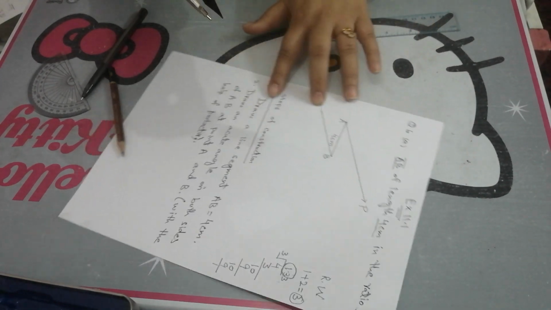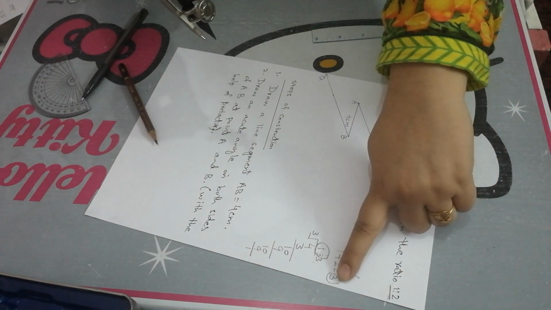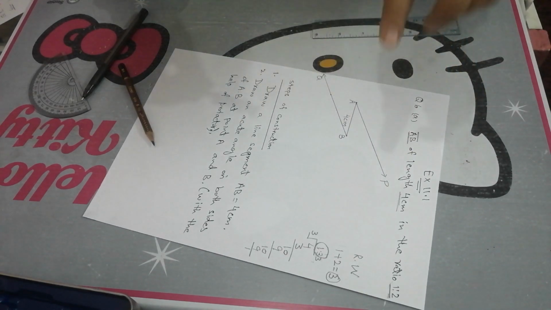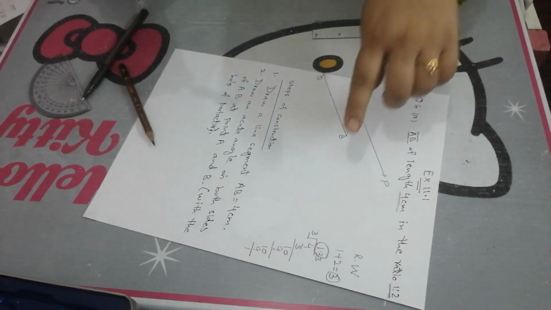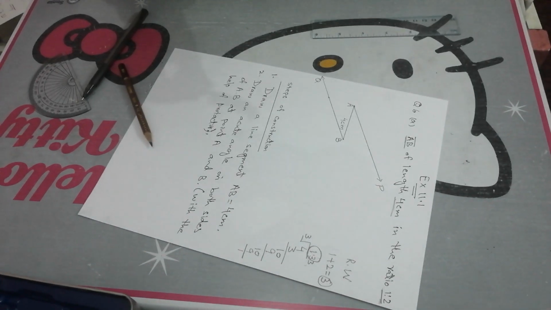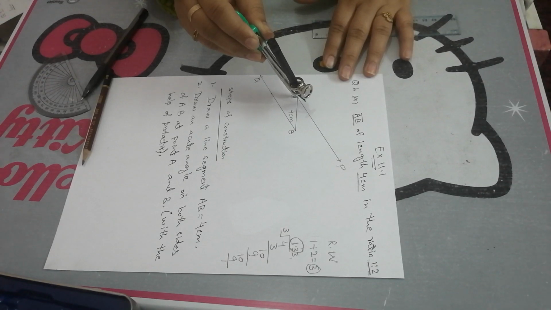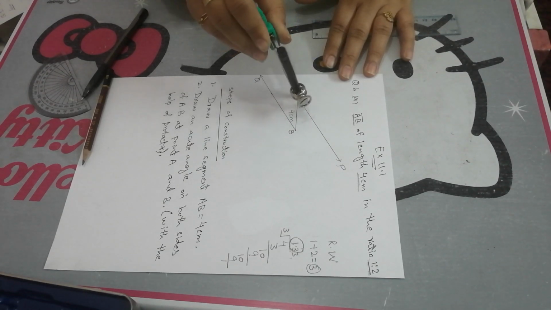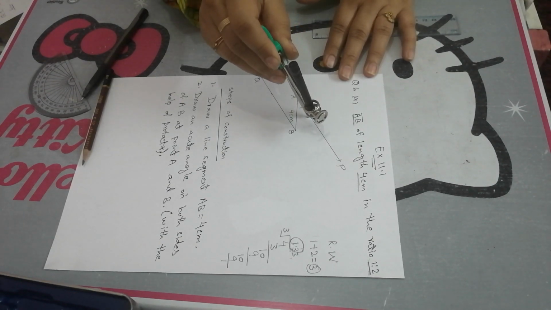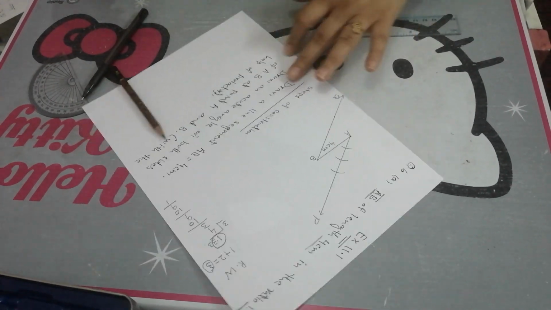What I did: the ratio which is given, I add them. 1 plus 2, I get 3. So that means I will draw 3 arcs on this line and also on this line. Then 3 divided by the total length. What is the total length? 4 centimeters. 4 divided by 3, we get 1.3. So I open my compass 1.3 centimeters, and then draw arcs of 1.3 centimeters. How many arcs? 3 arcs. Remember this: 1, 2, and then you put your compass sharp side on the arc, and this is the third one.